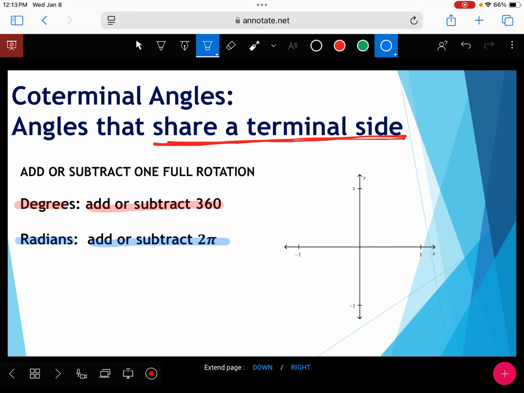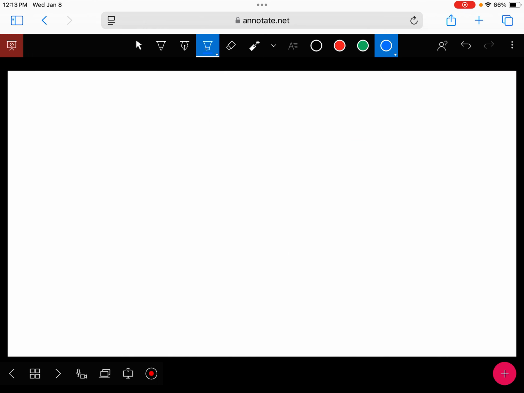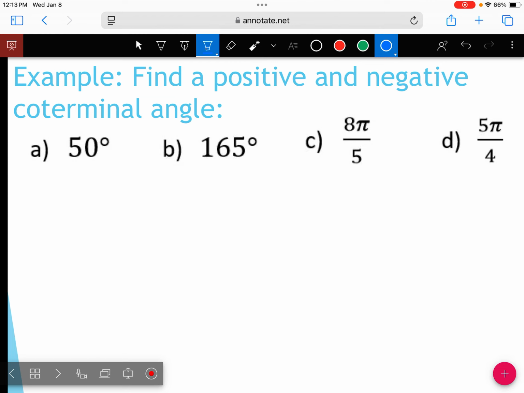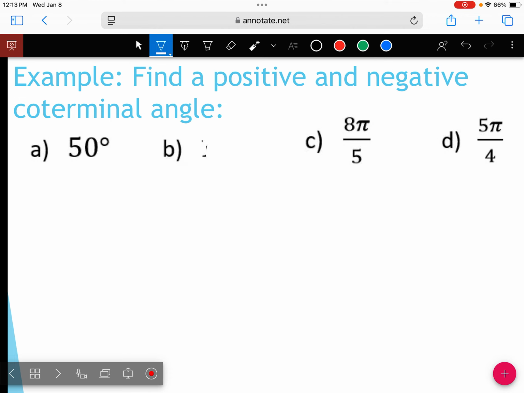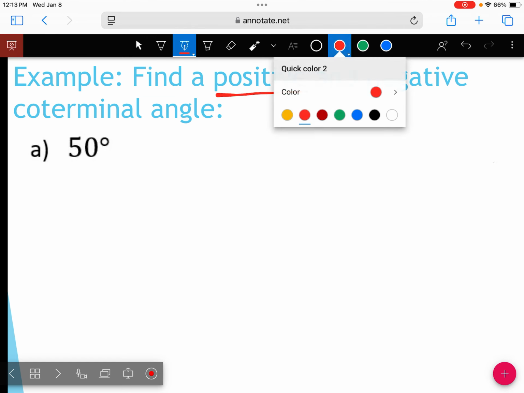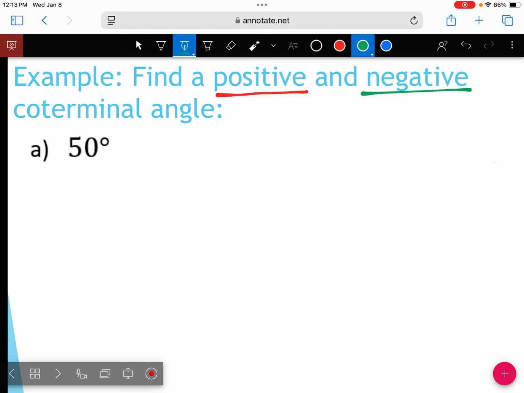All right, anybody need more time to copy down the definition? All right, here's our last example. So we're gonna just copy down A though. Don't copy down B, C, and D. We're gonna do these one at a time. So I'm gonna reword this so it's worded the same as the quiz. What you have to do for a 50-degree angle is I want you to tell me a positive coterminal and also a negative coterminal, but we're also going to graph it.